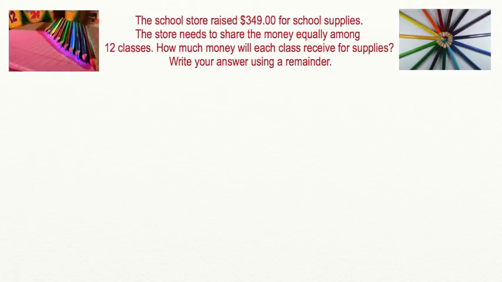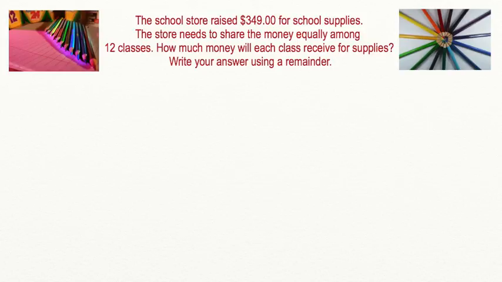For this problem, we're going to practice our long division using a bit of a more traditional method, but we're still going to focus on estimation. The school store raised $349 for school supplies. The store needs to share the money equally among 12 classes. How much money will each class receive for supplies? Write your answer using a remainder.